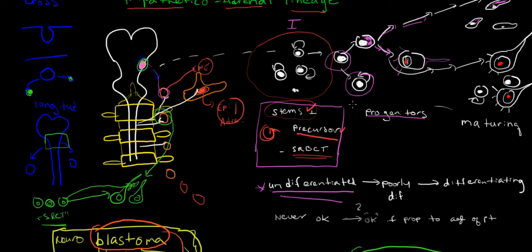If we imagine around this stage, this level of progenitors that are more mature have an analogy in a tumor as well. While this population has an analogy in the undifferentiated tumor, a tumor that shows no differentiation capacity, this population of cells have an analogy in the poorly differentiated tumor. There's still a lot of small round blue undifferentiated cells, but some of the cells are starting to show a neuronal phenotype. That is the poorly differentiated neuroblastoma.